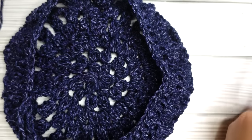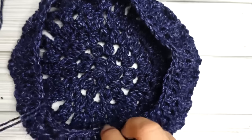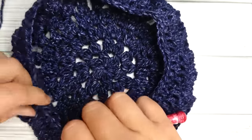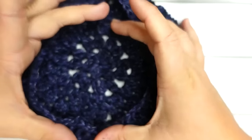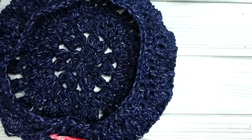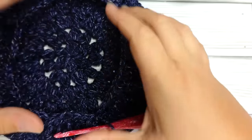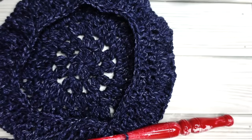Now, continue this row. Just do double crochets. In the next three rows, just double crochet in the round and try it on and see if that is long enough, because this is going to continue to just grow like a tube. Make sure that that's long enough. You can even do a couple more rows if you want this tubing part to be a little bit longer, but isn't this a beautiful little beret? So I'm going to do three more rows of double crochet in the round, and then I will meet you at the end of those next three rows.